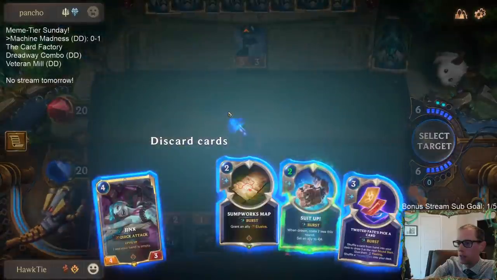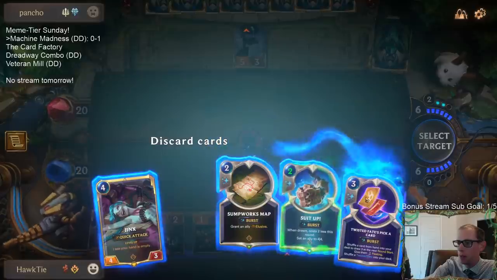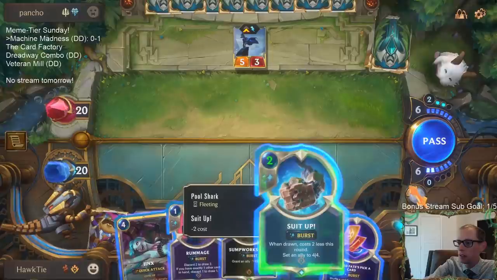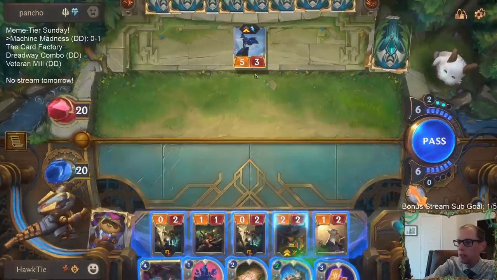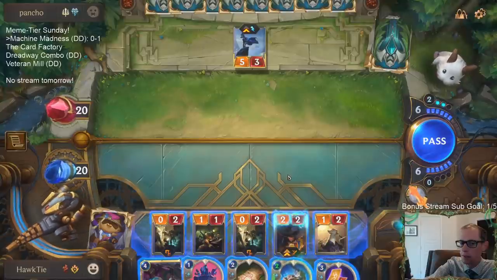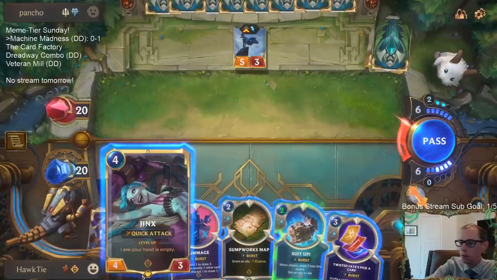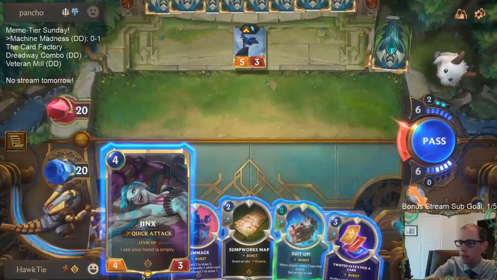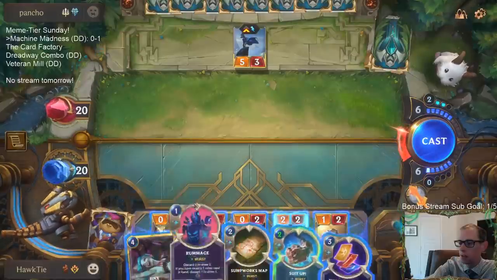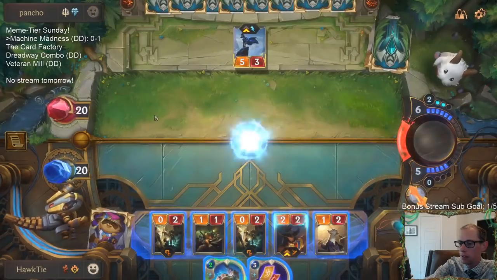All right, so I'm going to discard the map and pick a card. Yuck. I was planning on suiting up the Chompers to challenge. Do we discard Jinx? No. Maybe. What if I discard Jinx and keep pick a card with this Twisted Fate? So do that.